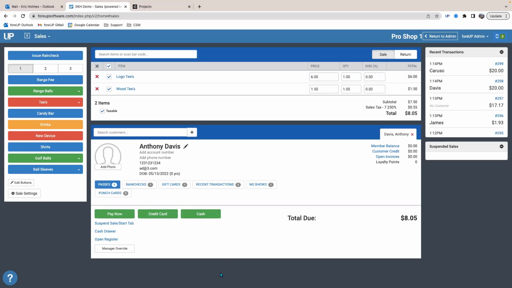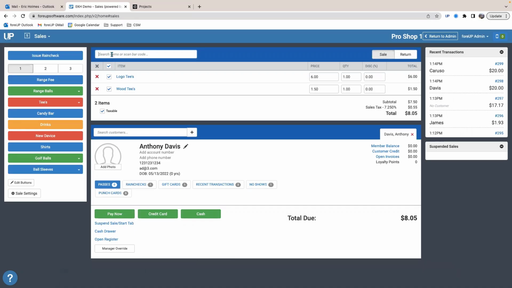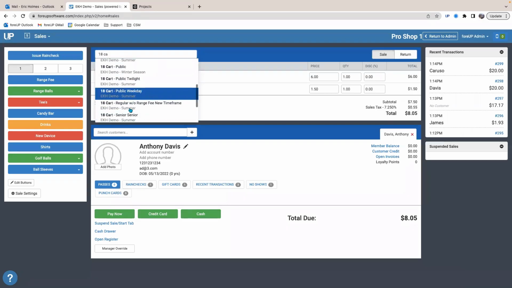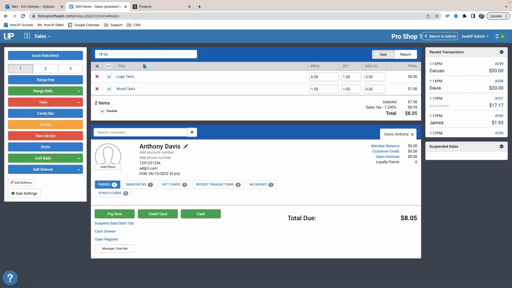Monique asked if you can hide options. Monique, if you're talking about the options for the different time frames or bringing up these options here, like all of these different options, there's not a way to do that without locking it down to just one price class.